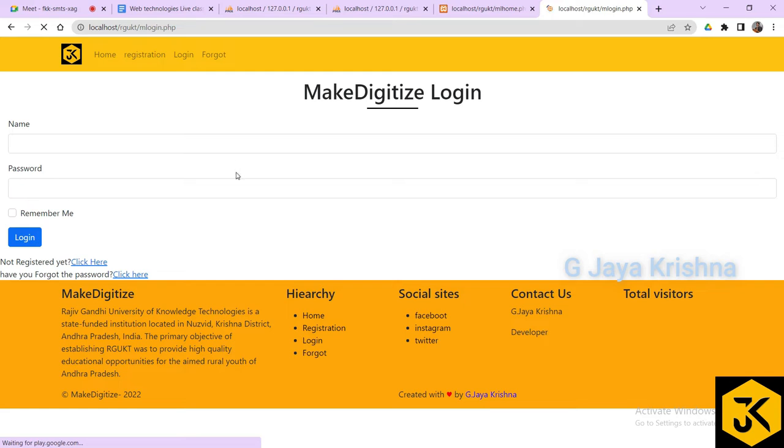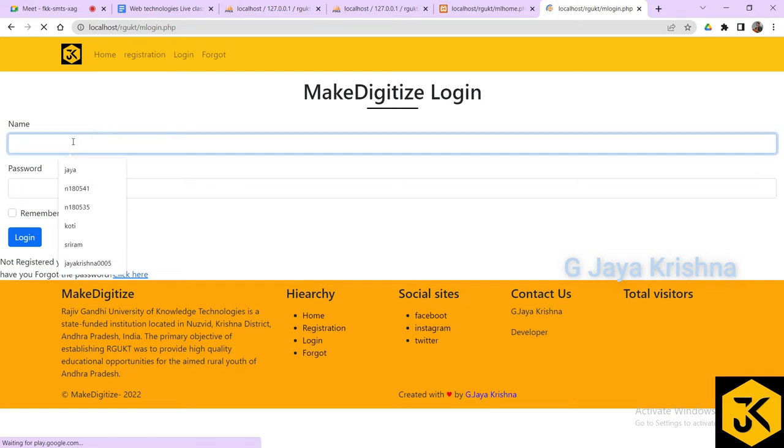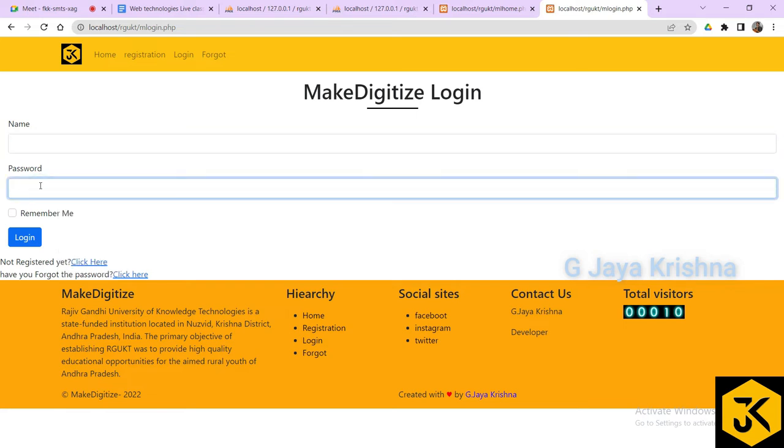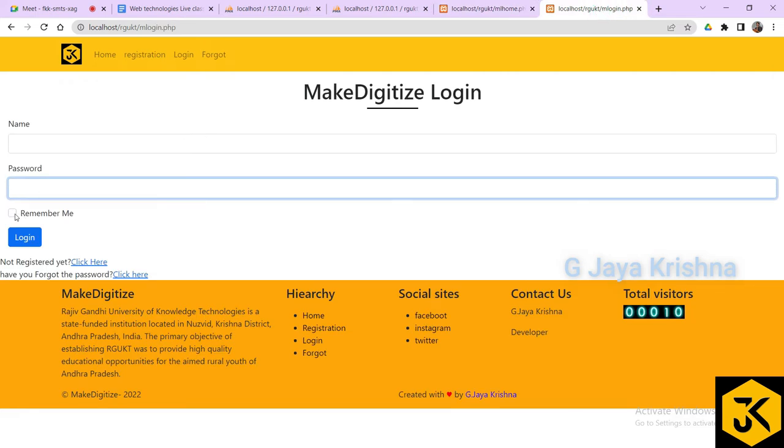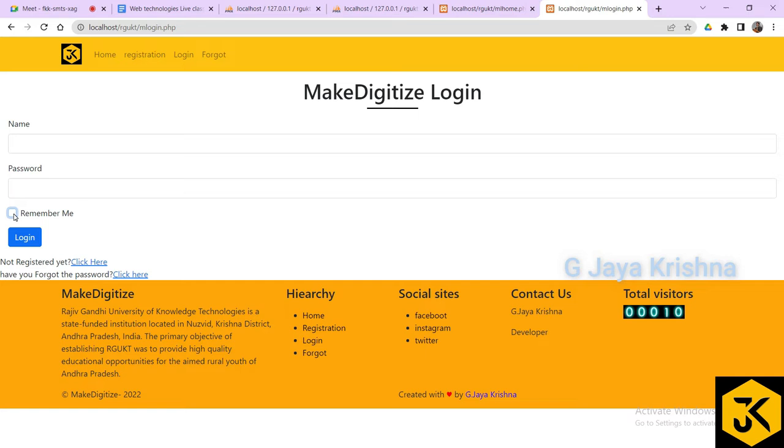Instead, in place of this name, I need to provide N180541, and in this page I need to provide the password which is already entered by the user, because he is already a logged-in user. And this option you need to provide whenever the user selects the remember me option.